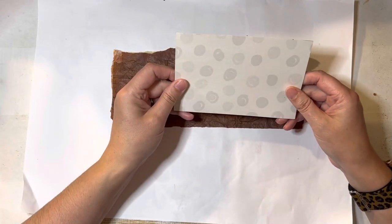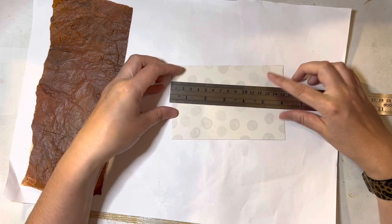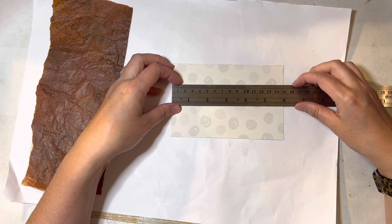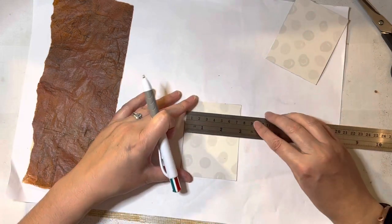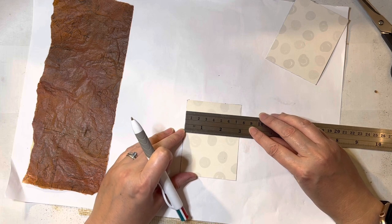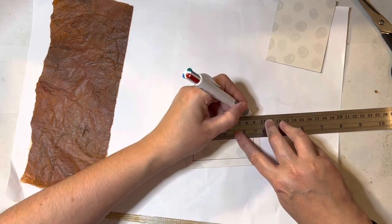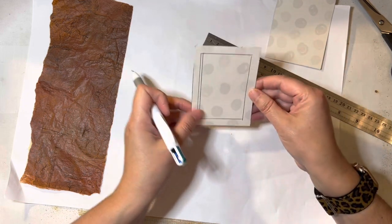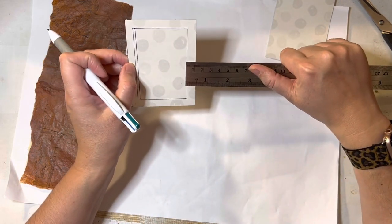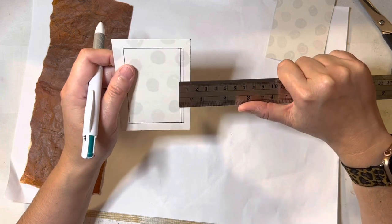So, specimen cards. Right, let's just have a little look. I've got an old greeting card here, a happy birthday card. This one just happens to be 6 inches, so that is pretty good. I shall just chop it in half at the 3-inch mark. Now I'm coming in 1 centimetre, I'm going to do it in centimetres. Yep, so it's 1 centimetre all the way round. A 1 centimetre frame all the way around.